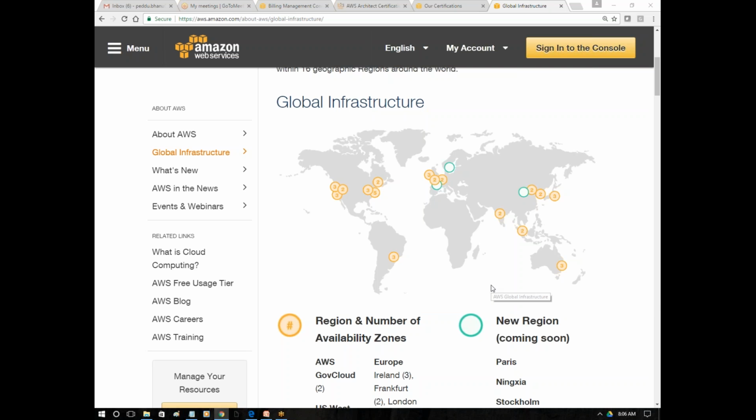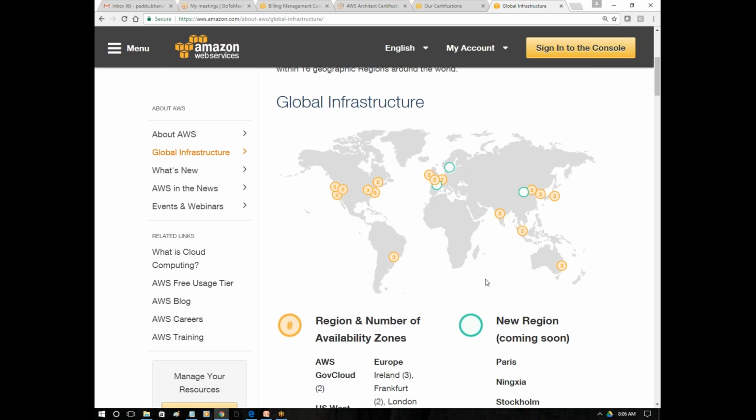We have a couple of regions across the globe.